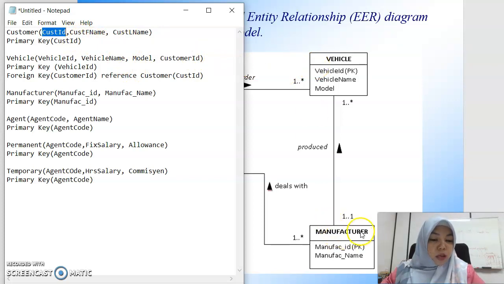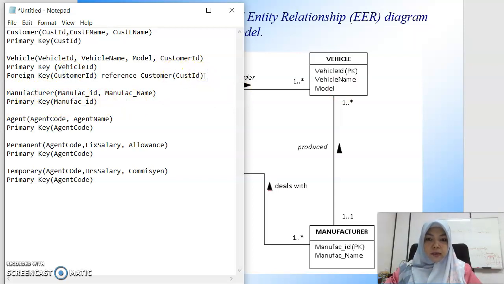And then next we also have manufacturer and vehicle. So which one is parent and which one is child? The one side is parent, the many side is child. So what you will have is manufacturer as parent and vehicle as child, right? You should take the primary key from the parent and make it a foreign key in the child.